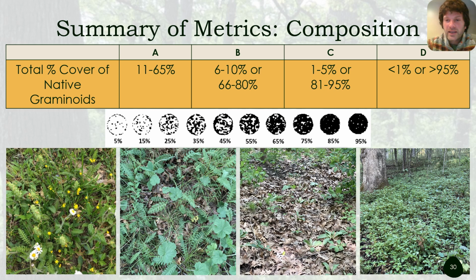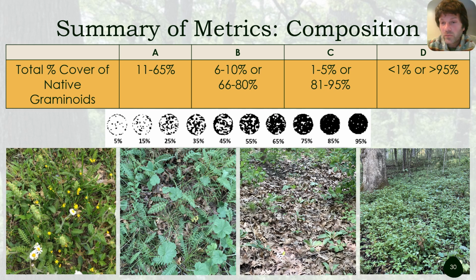And there's a canopy cover estimation aid that I'll show you here once, just to give you an idea of what some of these ranges of cover might look like. But the highest quality, least degraded sites have good representation of graminoids in terms of their cover. And so there are a couple images on the left of sites that scored A in this category. And it might be towards the low end if there are a lot of forbs, like the picture on the far left, or even the picture that's second from the left. But the graminoids are still stitched through there.